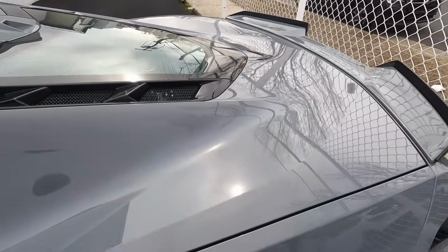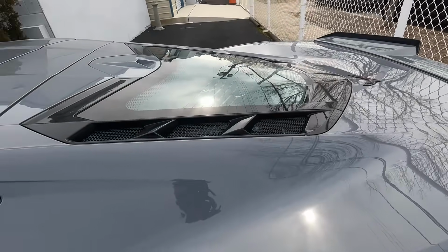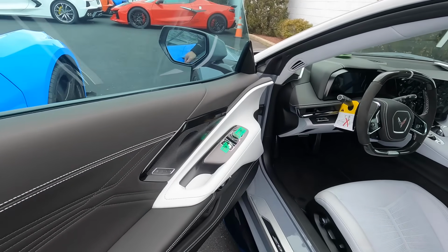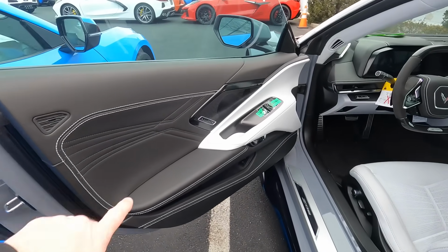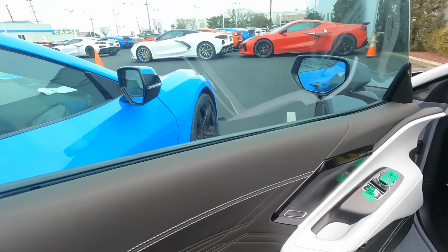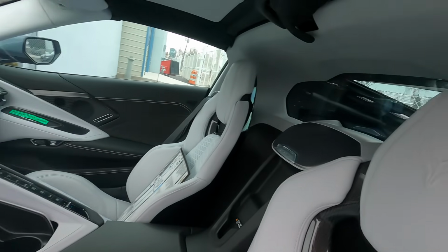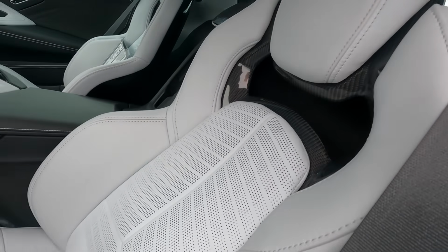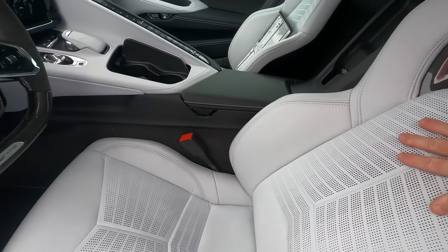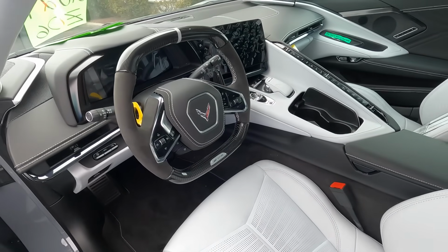Standard intake on the back, standard wing with the higher wickers that are installed on this particular setup here. Now we'll open it up, take a look at that Sky Cool gray interior. Again, this one went with stealth here, makes this black. We've tinted the windows here. See a slight window tint there. And then as you come through the center here, you can see the Sky Cool gray seats. And again, this one also has the microfiber inserts, which then makes the steering wheel also microfiber.